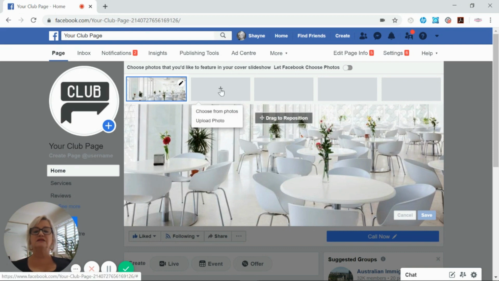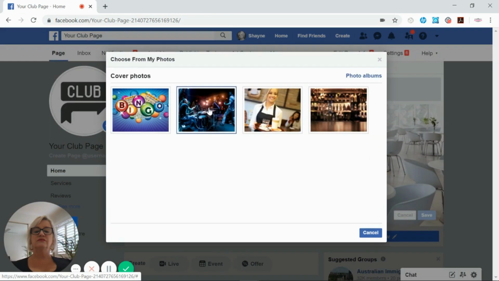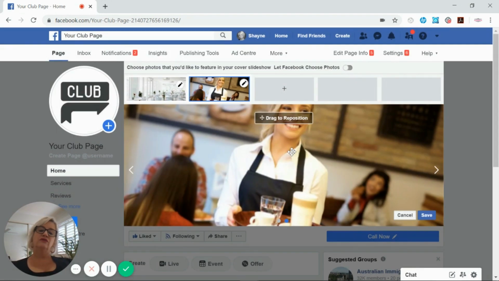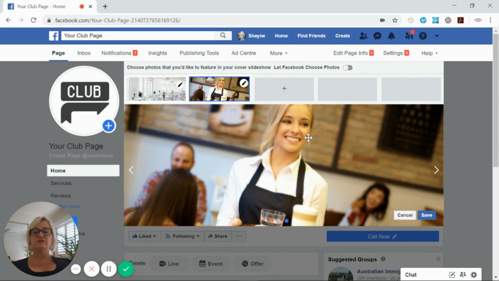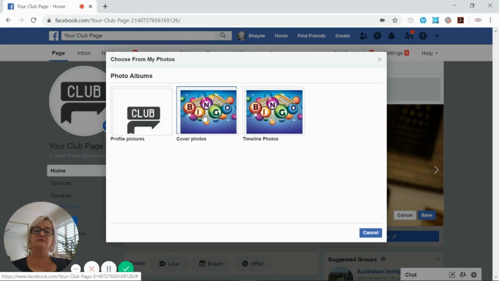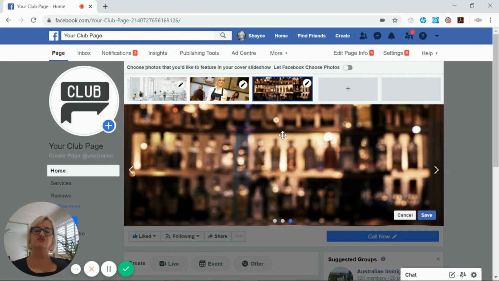I'm going to add another photo, which is a photo of our staff member. Again, I can move that around to make sure it's perfectly placed in the window. And then I'll add another photo of our bar area. Click and drag into position.